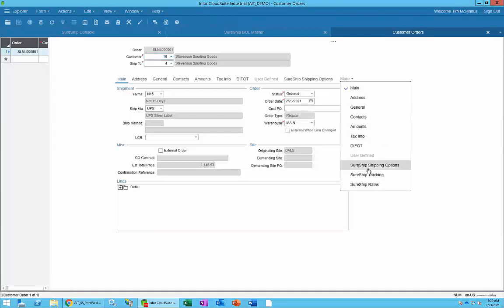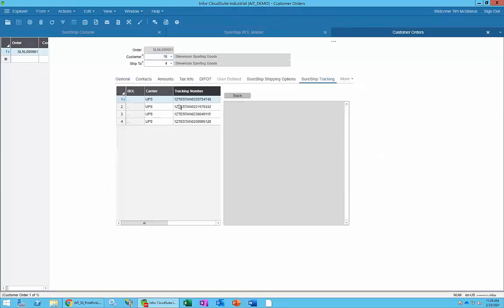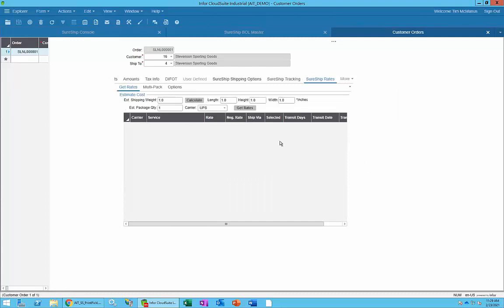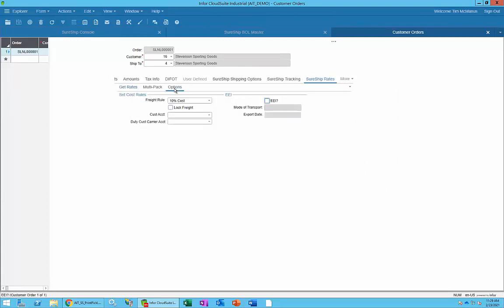And go over here to our tracking. Again, there are my tracking numbers, instantly updated on customer service. Customers emailed if you want. Then I'll go out to my shipping rates from this screen where I would do rate shopping. I also have, here's where I do my management of freight chargeback rules.